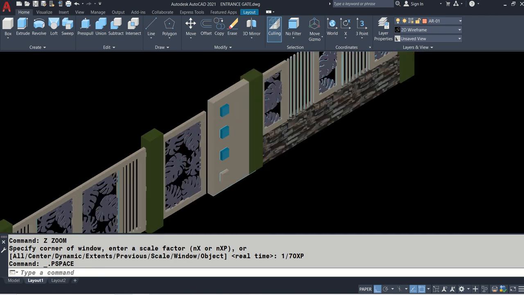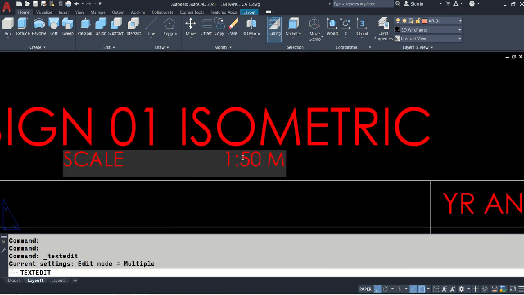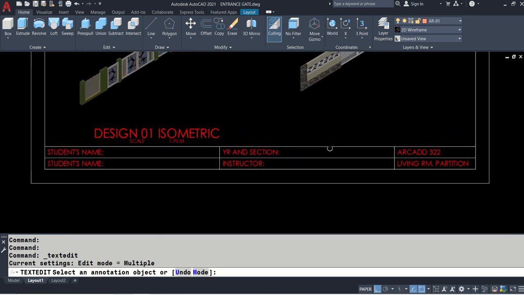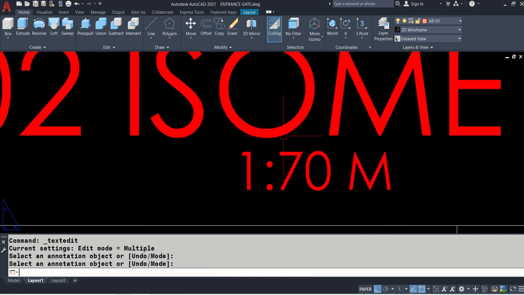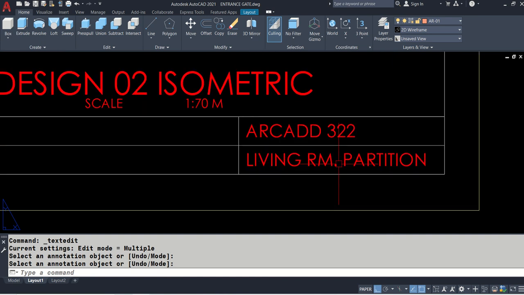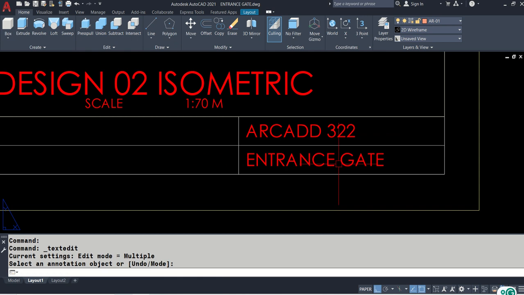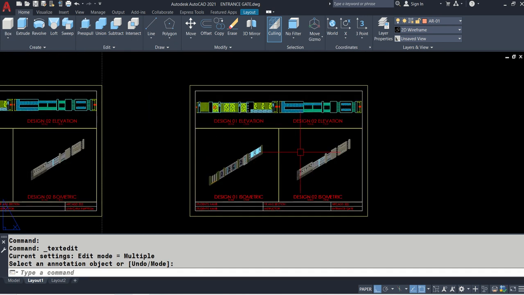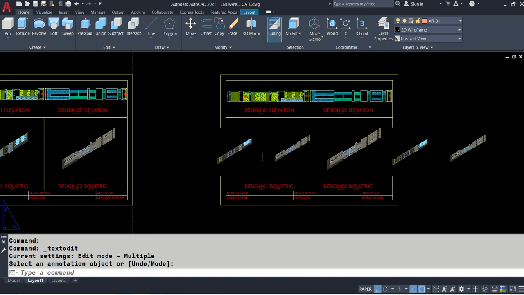Let's see on the top view. Pero ganito yung magiging outcome, ha? Same title block. Ayusin nyo na lang. I believe 1 is to 70 is okay, since para-pareho tayo ng linear measurement. Okay? Palitan natin to. Entrance gate. Enter, enter. Then, you convert this into PDF. Okay? So, pakilagay po yung mga necessary details. And don't forget the quick save.